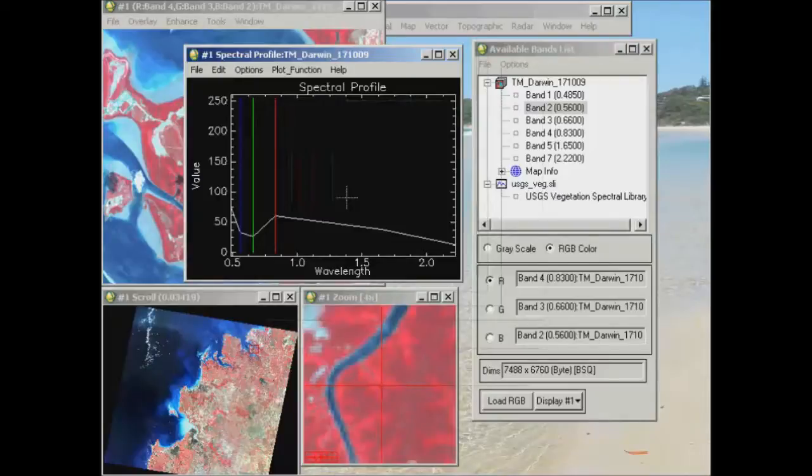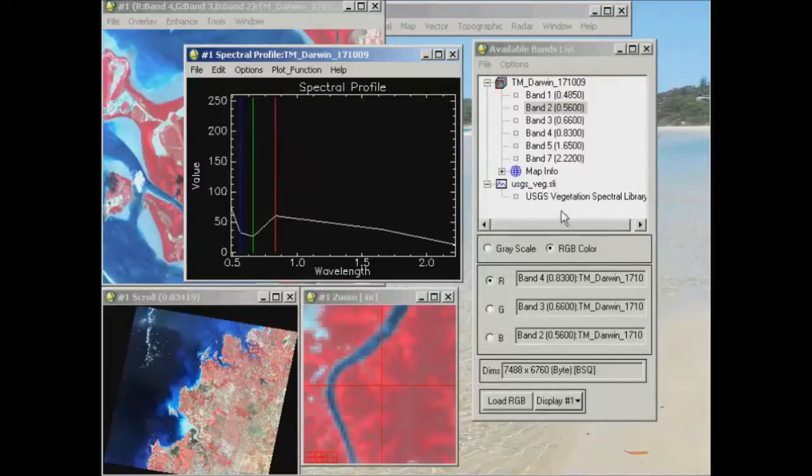And the idea is to look at the amount of detail that you can extract from this Landsat data, given that it's got six bands, bands 1 through 5 plus 7, compared to the amount of information that you'll actually be able to see from either the Liberty simulations or through the spectral library that was available from the USGS.